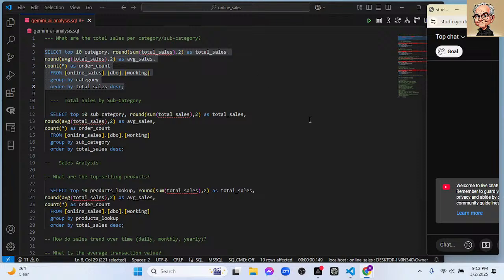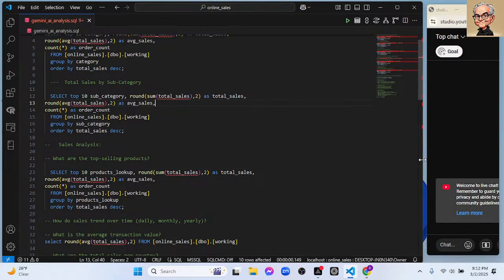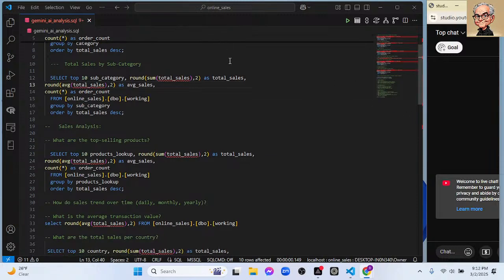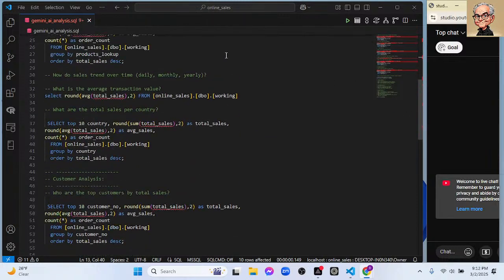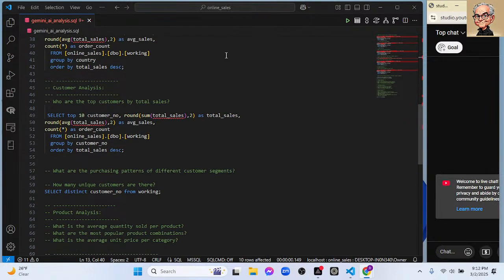Okay, but anyway, welcome back to our online sales analysis with SQL Server database. And yes, as you can see, we're going to continue to use VS Code. I uninstalled the SQL tools because I was getting a conflict.